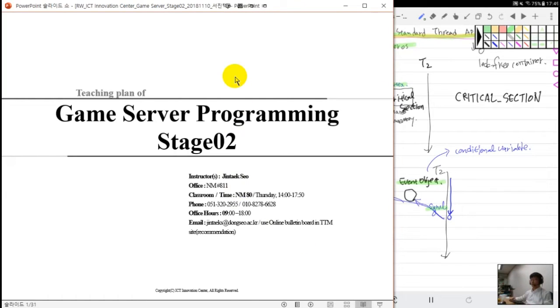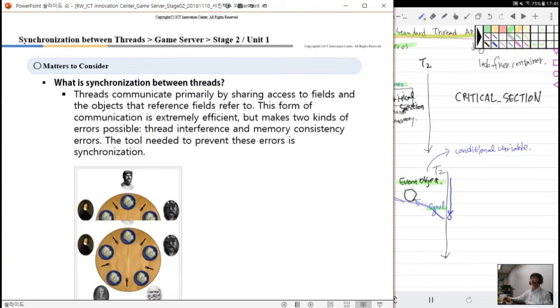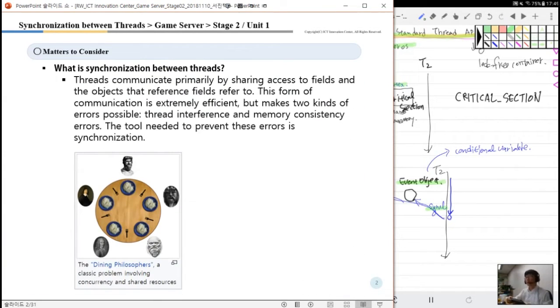And if you use this kind of synchronization, there is a well-known problem called deadlock. To understand deadlock, it is generally explained with the dining philosophers problem. Let's assume there are 5 philosophers here, and they share their left fork and right fork.